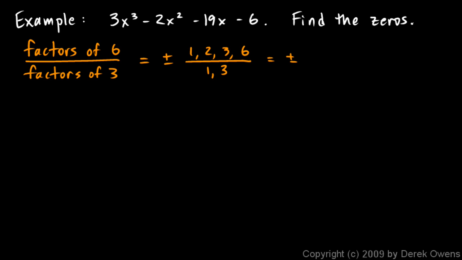So this will give me a list of numbers. I could have 1 over 1, which is just 1, or 1 over 3. I could have 2 over 1 and 2 over 3, and I could have 3 over 1. And 3 over 3 is just 1, and that's already in the list, so I won't write it again. And then I could have 6 over 1, which is 6, and then 6 over 3 is the same thing as 2, and that's already in the list. These are all the numbers that can be formed by taking factors of 6 and dividing by factors of 3. And the rational zeros theorem says that if there are any zeros of this polynomial that are rational numbers, then they will be in this list.